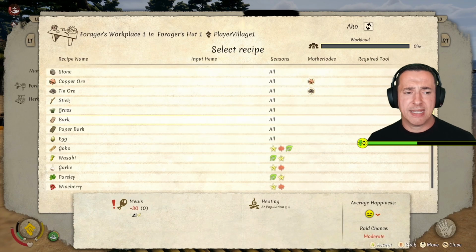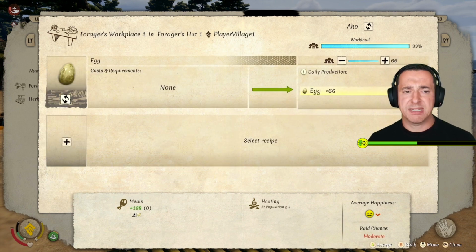And these are the things we can set Akko to look for. So certain things, if there's not anything nearby, like ore for copper and tin, may be hard. But we can get Akko to work with some of these other things. And some of the things that would be very useful is a bit of food. So while we build up other methods of getting food, I'm going to say, look, go and find me some eggs. And if I put Akko on 99% workload, Akko can make or find 66 eggs per day, which would be very useful.